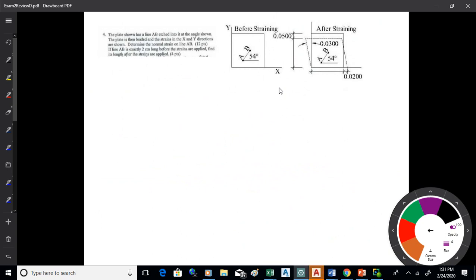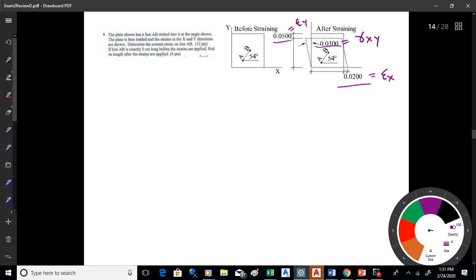All right. We want to know how long that line is going to be after those strains occur. Make sure you've got this copy. I used to have much smaller numbers in this example. I've just made them bigger so they're easier to handle. The strain should be 0.02 and 0.05. Does everybody have that? If you don't, just change it. So we want to know how much longer that line will get. We've got the three values there: epsilon x, epsilon y, and gamma xy.